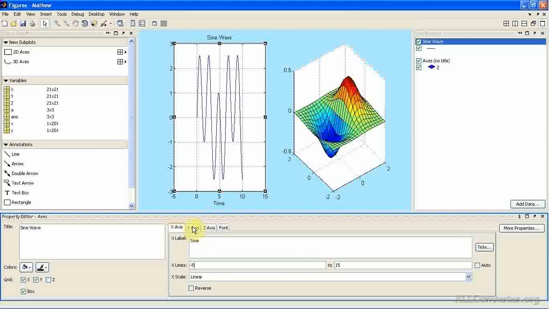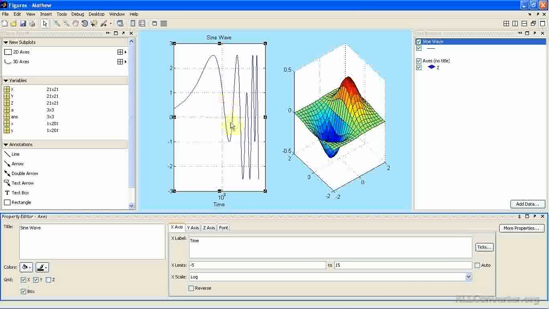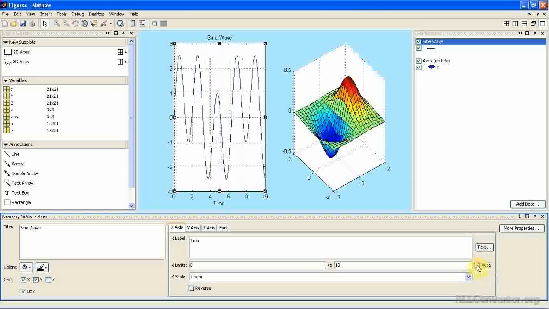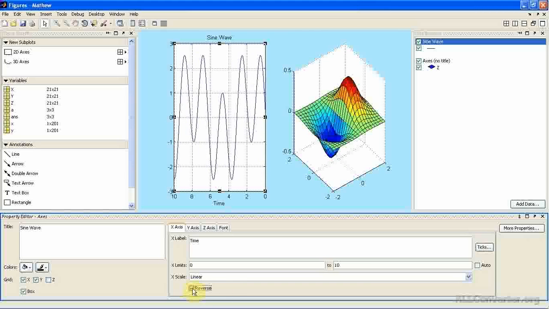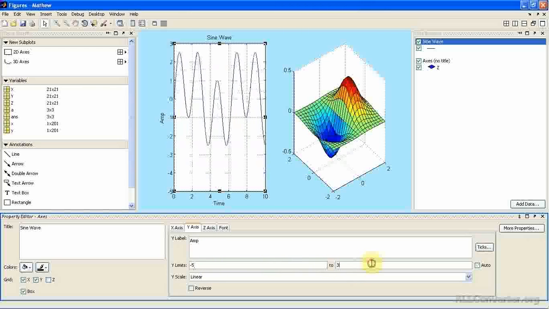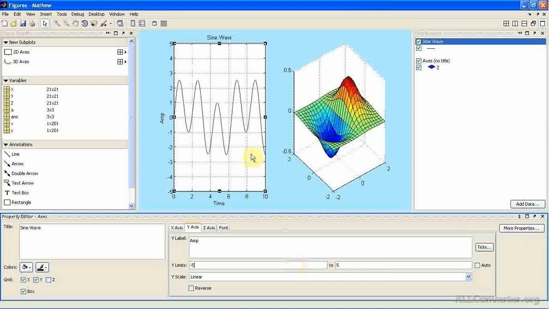Okay, and then y axis we can say linear graph, and once we click this log, then it will be the logarithm graph of this linear graph. If we select auto, then it will take the auto, otherwise this. Reverse, we can select this, then it will be reversed. The complete graph is reversed, otherwise this. Then y-axis is amplitude, -3 to 3, then we can put -5 to 5, this one is here. And then reverse is this, then again reverse this.